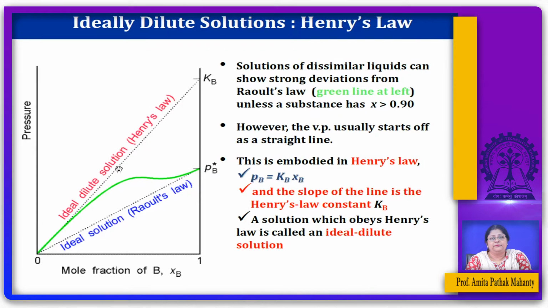And this is going to be valid when the amount of the solute is very small. And when this equation is valid, then for the solute the solution's solvent is behaving ideally, like it is following Raoult's law. Under that condition, we identify that solution as the ideal dilute solution. Is it clear?